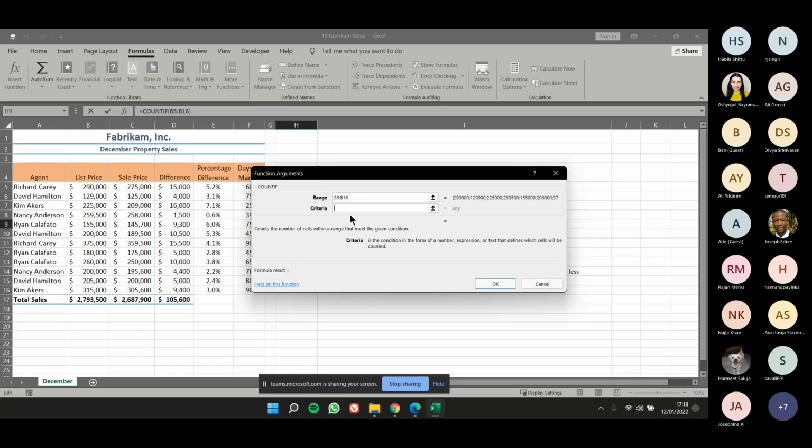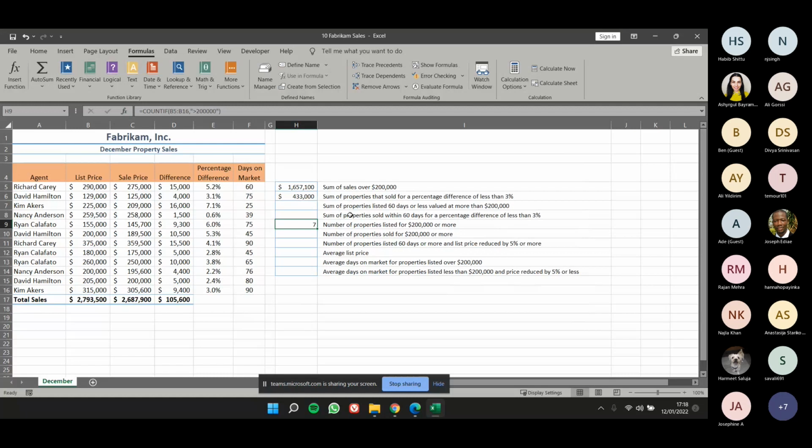And here we're going to do any of those cells within that range that are greater than 200,000, we're going to go ahead and count them. So 7 of these cells meet that criteria and are greater than 200,000, therefore it outputs 7. So the number of properties listed for £200,000 or more is 7.